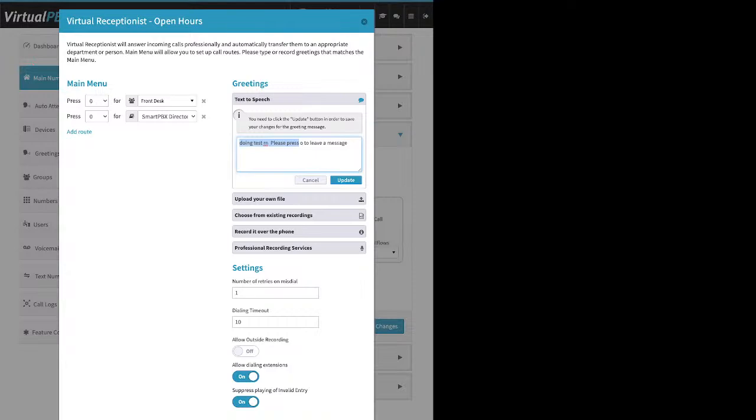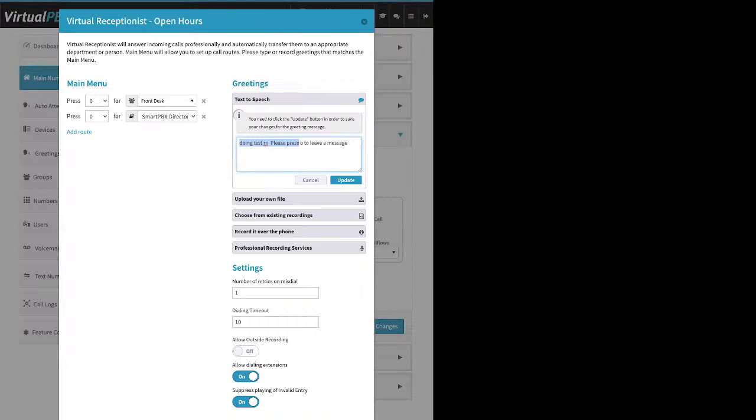There's no charge for this, which is why it's here. It's good if you're just getting started, whether you're a startup, you've never used a PBX system, or you're just still trying to figure out how you want things to work. Now, in the box here, you can type up to 250 characters, not words, characters. It does not count spaces. I have gotten some greetings to go up to like 300 characters, but 250 works consistently.